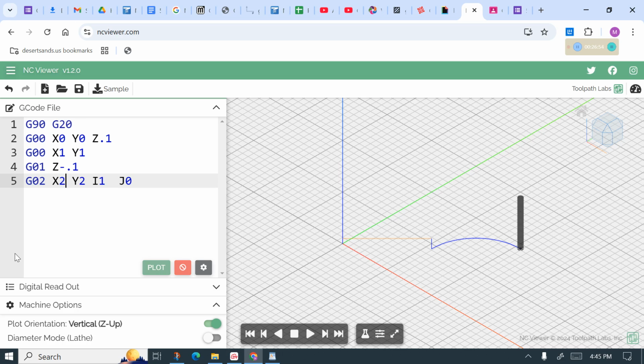So what if I went counterclockwise? What if I told it to start there and go 0, 3? Can you guys try to predict what you think would happen? It's still going to connect this point to that point. It's going to connect them with the circle, but it is just going to go the other way. So you see, it's kind of a big deal whether you say clockwise or counterclockwise, because one of them is going to be the complete opposite. All right, so again, we'll put that back to G02.